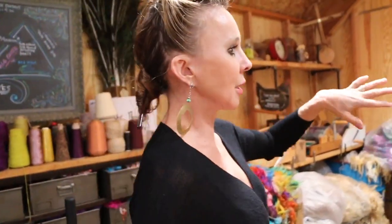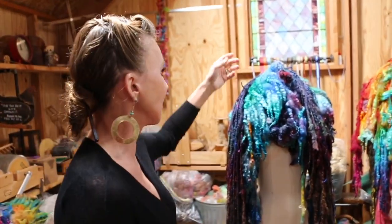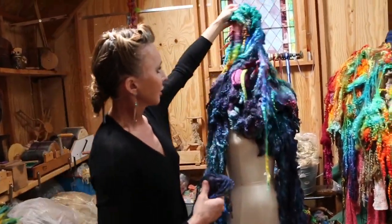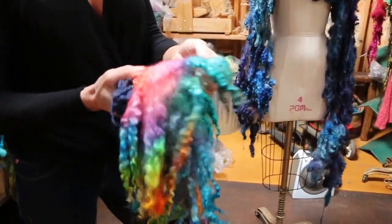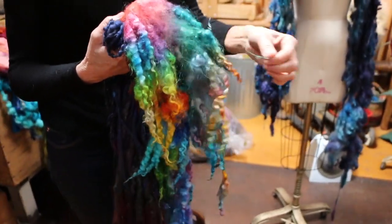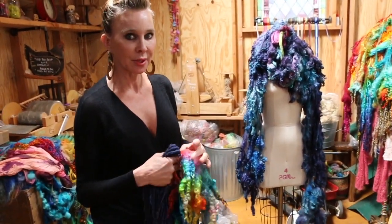So one of the things that I do is I teach dyeing, which is a huge component of my business, and it's pretty extensive. And so that's where pieces like this come in. These are just pieces of whole fleeces that I've dyed that I haven't pulled apart yet, because they go into another component of my business, which are called scrap boxes. And it's basically boxes of fiber and add-ins that people make handspun yarn from.